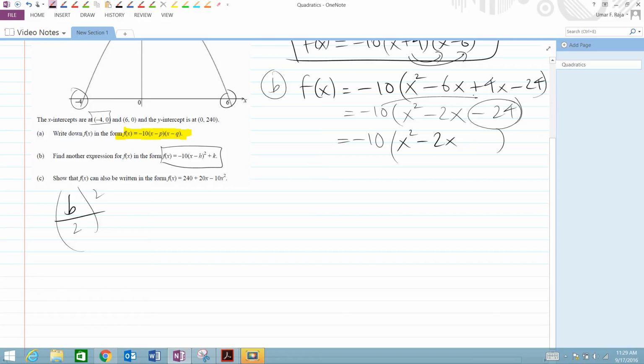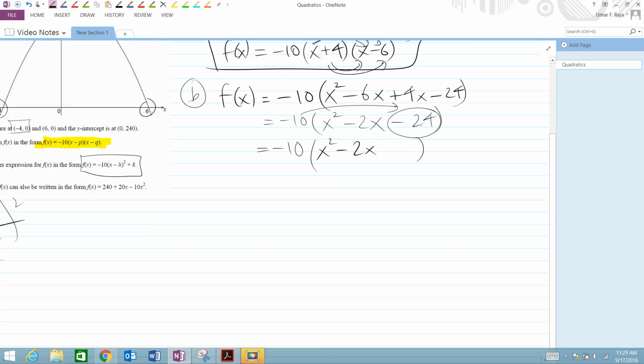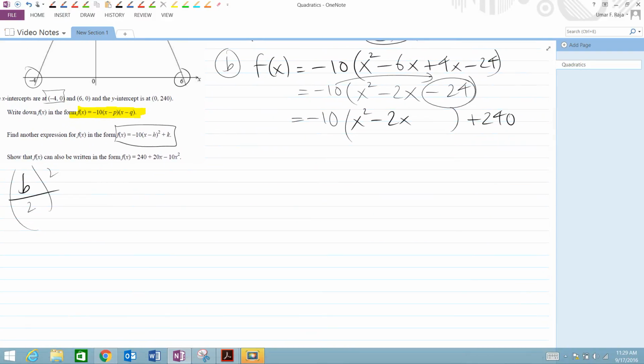Because if you were to write that by itself, you know that there's a -10, so you can't just put a -24 on the outside. You know that the -10 and the -24 would actually give you a +240. It's like saying if I were to FOIL each one of those things backwards, isn't it true that the -10 and the -24 is going to give me a +240? So that's the reason why, when you write this on the outside, it's not just a -24, it's the multiplication of whatever that number is in the front. Alright, once you have this, now you can actually proceed with completing the square on this.